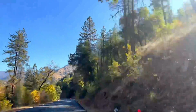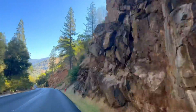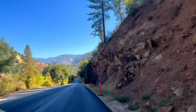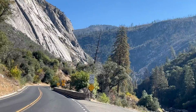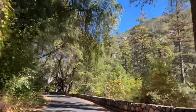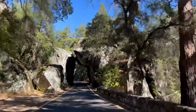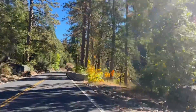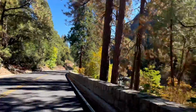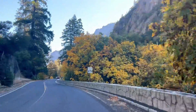If you happen to be heading into the park by way of El Portal, the road has recently been repaved, and you start to see bright patches of color before you even reach the park gates right now. The Arch Rock Park entrance always offers a beautiful view, but currently the bold fall colors are in full swing here, making a visit extra special. And as you continue along El Portal Road just inside the park, the vibrant colored trees are really popping.